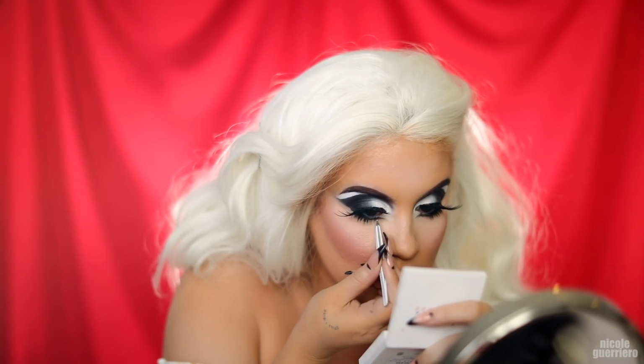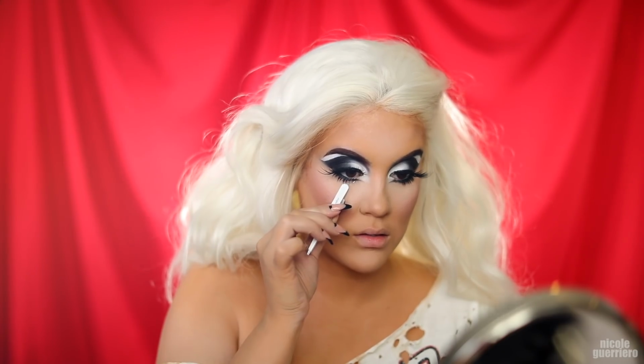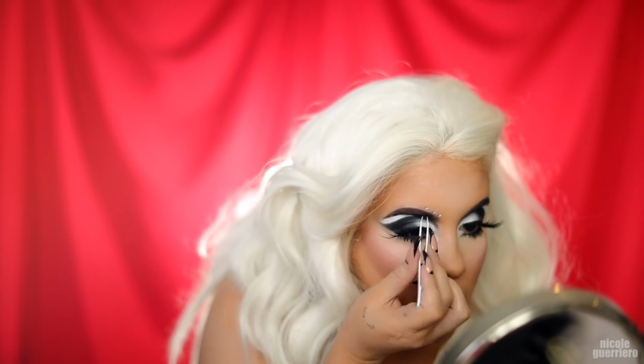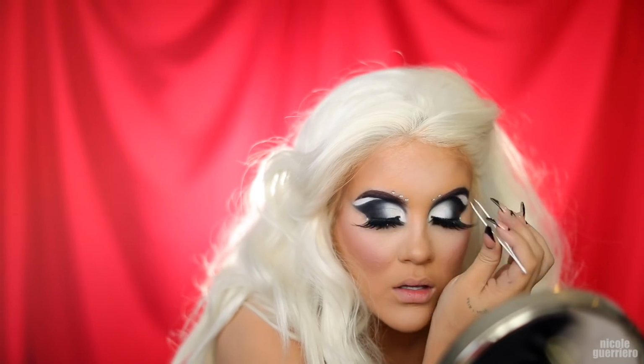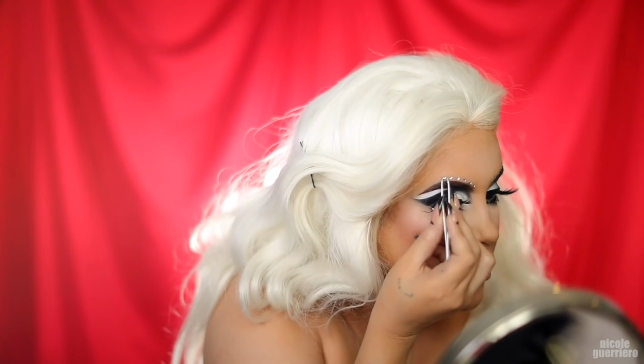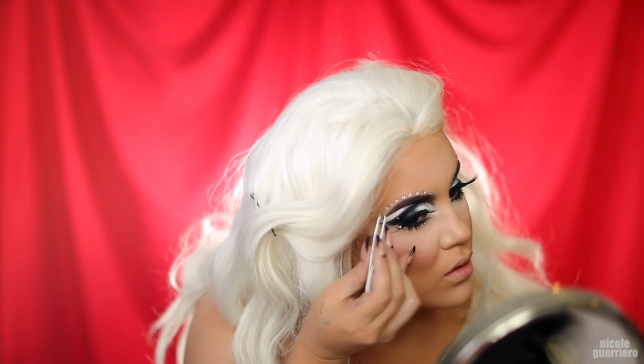And then just sparkle it up a little bit. I'm going to add some jewels. I did about 7 underneath my lower lash line, and I think I did about 7 or 8 on the top of my brows, and then I just threw some random ones in on my lids. I knew I was going to be wearing a headpiece, so I didn't want to put any on the side of my face or up near my hairline, but if you're not wearing a headpiece, you could totally do that. This is very time consuming, so just keep that in mind. If you do want to do this, it takes forever.